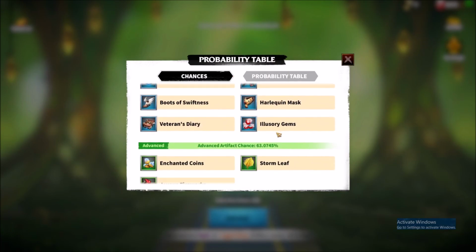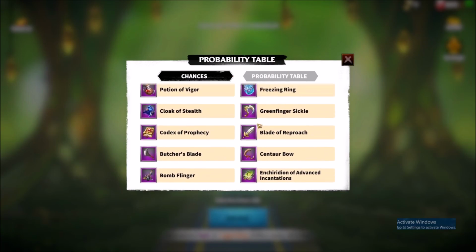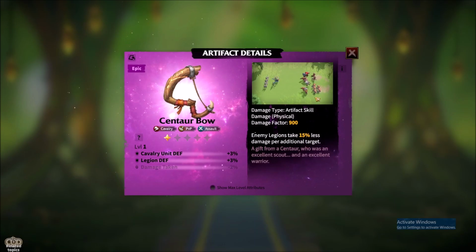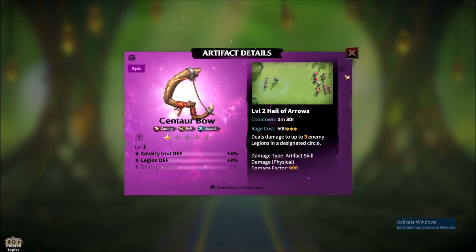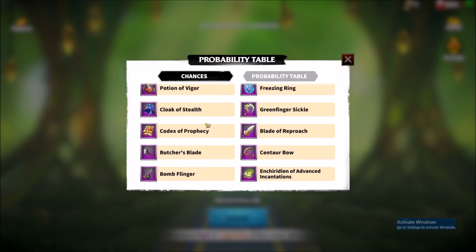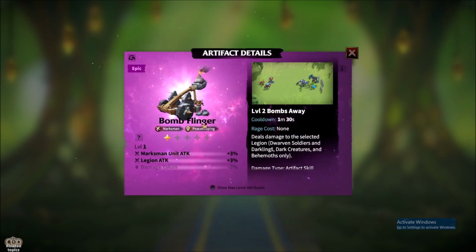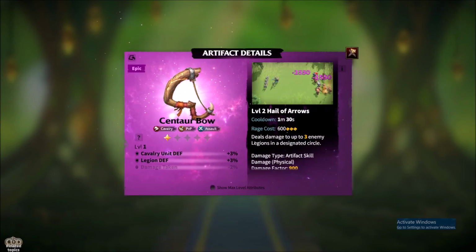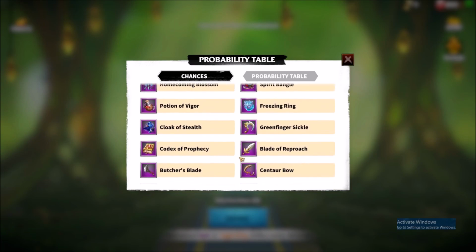So the best artifact to use if you're using a purple artifact, I mean, there is Centaur Bow, which you could use, but it gives you defense, and it's not really that great. So I wouldn't bother. This is if you have absolutely nothing else. You could even go for a PvE artifact like Bombflinger, which at least gives you some Marksmen attack and Legion attack. Centaur Bow only gives you a little bit of Legion defense, so honestly, you don't ever want to bother with that.